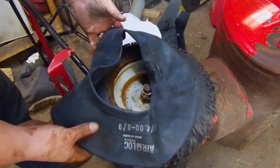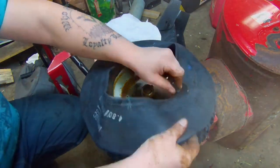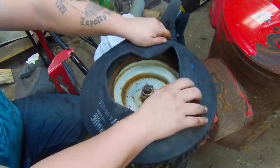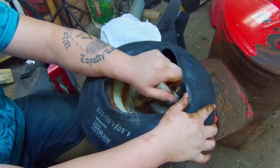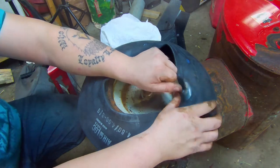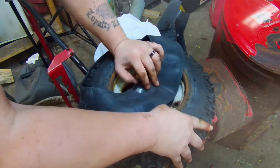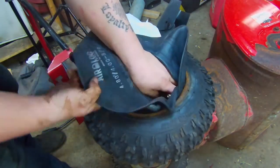All right, so here's the new tube. If you look at the tube here, the valve stem sits off to one side. You want to make sure you get that correct. So in this case, we want it up. The first thing I do is get the valve stem in there. I take the cap off because the cap won't go through the hole very well. I put it through, and then I put the cap on, and that's going to hold it in place for us while we feed it around. So that's what we're going to do first here. Take this cap off. Let's see, maybe we can do it this way better.